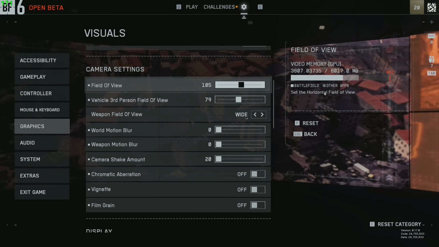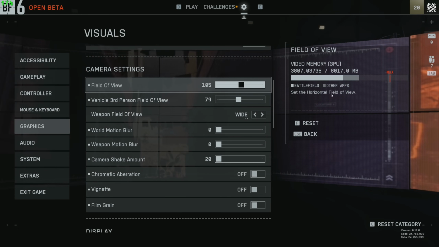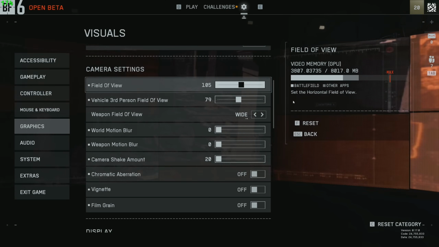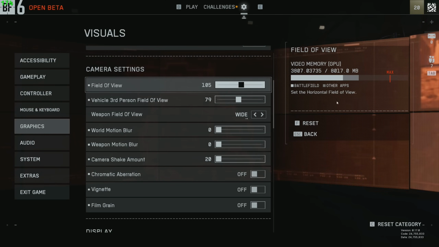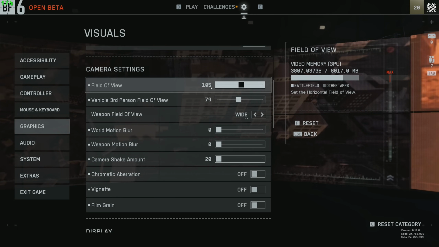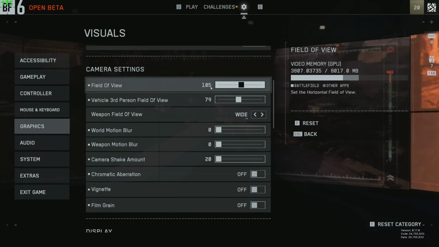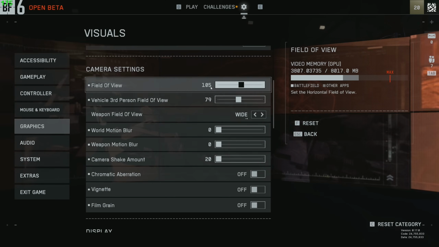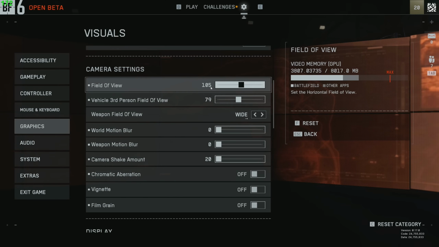It does it on the horizontal field of view. So in previous games you do it vertically, but in this one I would like a little vertical setting there, just to say we have the horizontal here, but we have the vertical FOV here as well. And I think just from looking in the config file, like I mentioned earlier, the FOV in this game is not one-for-one as in previous games.